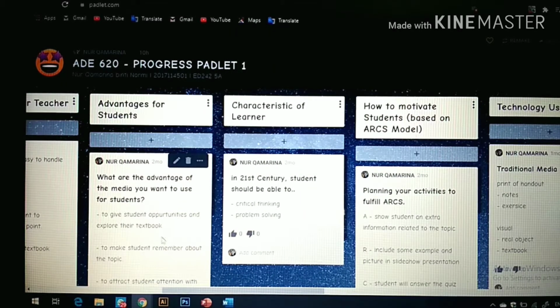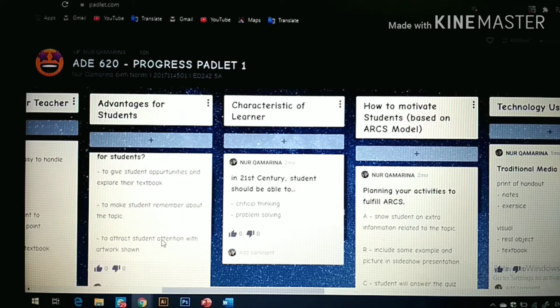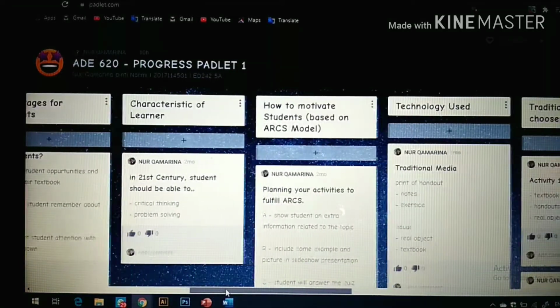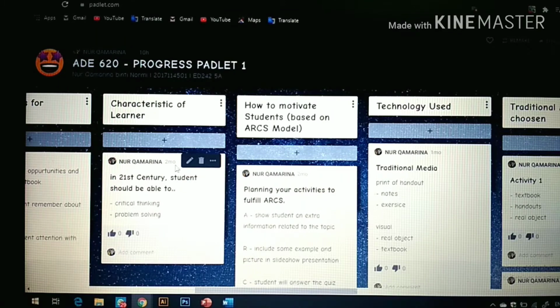The advantage for the student is the opportunity to explore their textbook. It also makes students remember the topic, and I want to attract student attention by showing them an artwork. For learners in the 21st century, students should have critical thinking and problem solving.